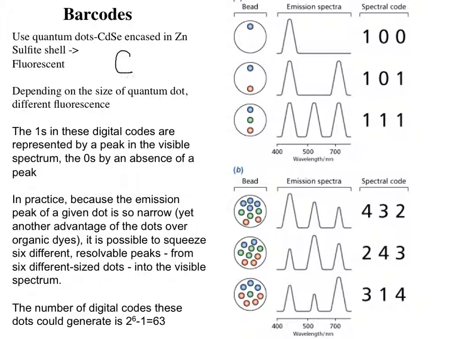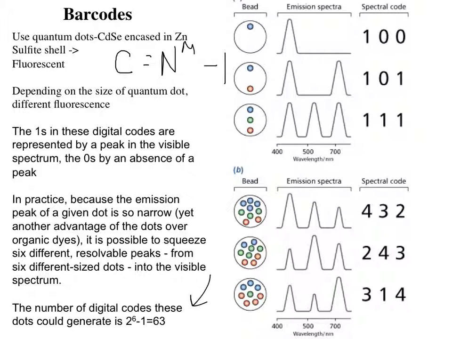So I'm going to draw it over here. C being the unique number of codes, N being the intensity level, M being the emission color, N to the M minus 1 is what is being used to calculate this below. So while this number is low, you can actually change the intensity of the light emitted by the dot, and you can vary that into at least 6 steps. So if you do that, then this number becomes higher.